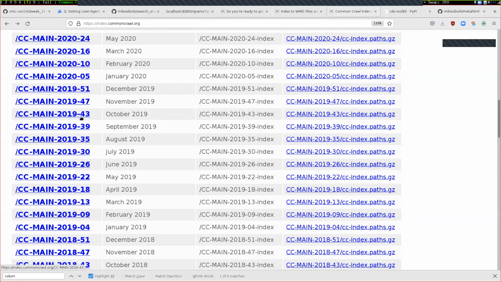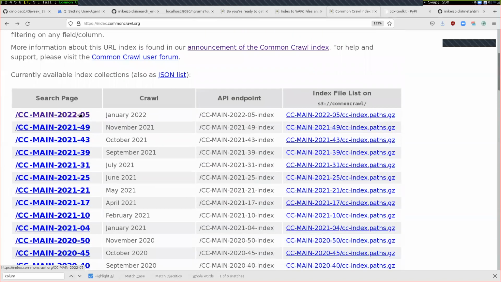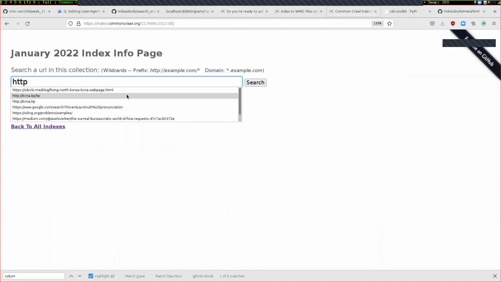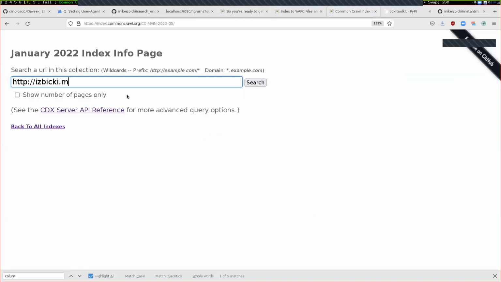And if we were to say, we'll just do the very top one, click the very top one. Lots of people using this, so it's a little bit slow. But then up here, if I wanted to find information about just a particular website, let's try my own blog here, the wiki.me/star. The star here means it'll find anything that's inside of my web page or a subfolder. Without the star, it would only return the exact matches to that URL.